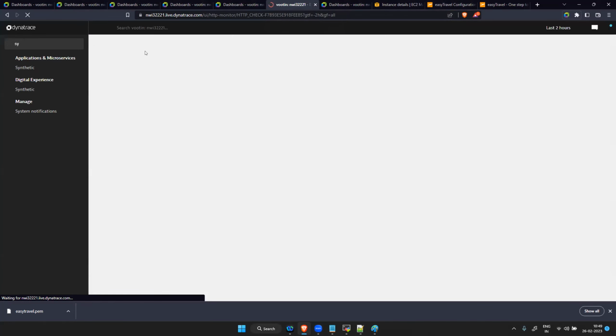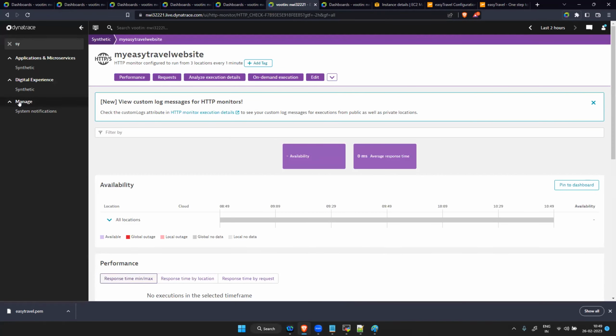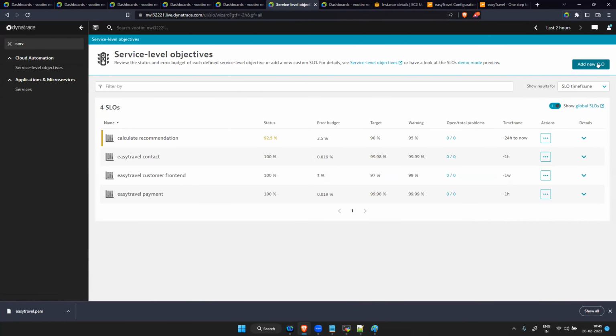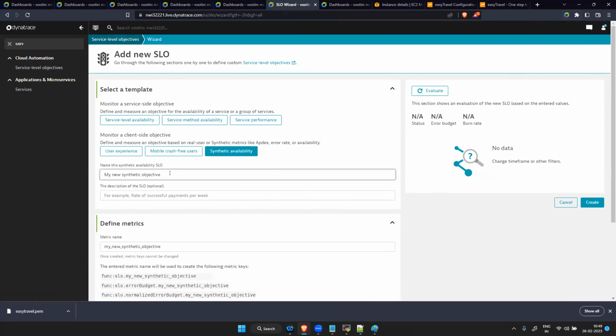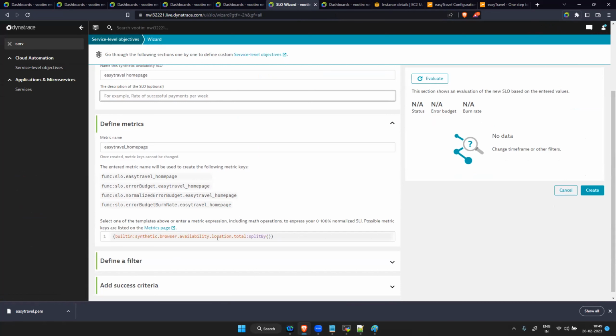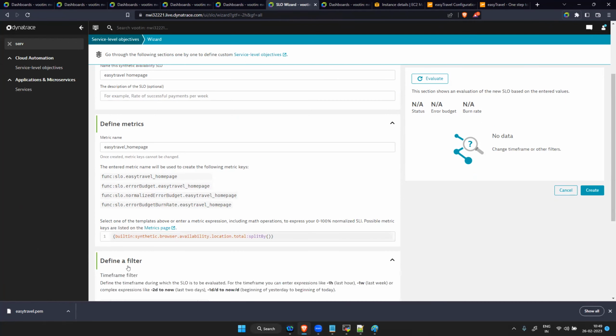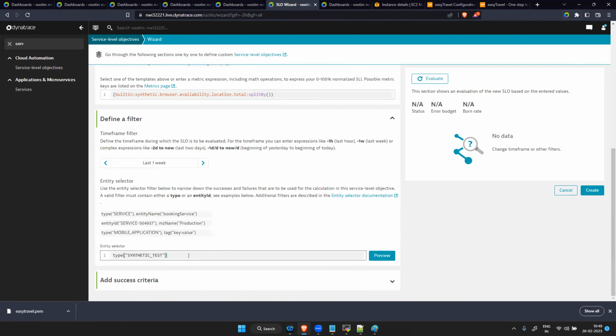So now let's create an SLO for this synthetic. You can create for HTTP browsers. This data should come. Meanwhile, we'll go to our service level objective, and add new SLO. You can create synthetic availability. You see, the formula will automatically come. My new SLO, it can be Easy Travel home page. Define the filter criteria, type synthetic test.